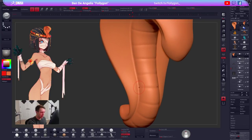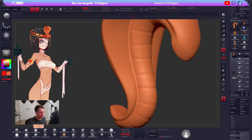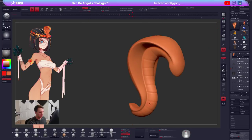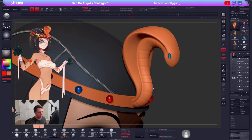I kind of get anal about stuff, so I'm like, no, it needs to be perfect, and I'll up the res and really come through here and make sure each one of these has a real nice clean cut. There's so much that we can do here to play around with these shapes and define these. The more beveled edges that you have on something like this, the more it changes the silhouette, and the harder light's gonna hit that and just make that stand out even more.